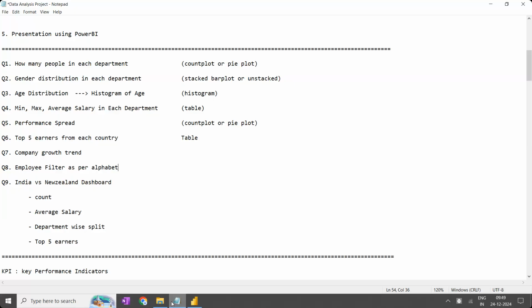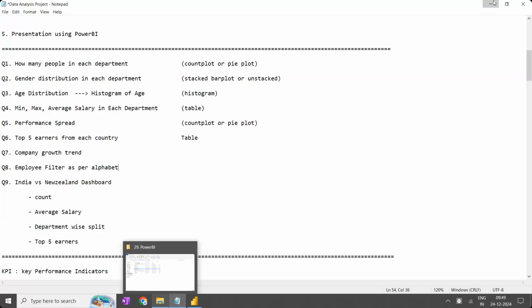This is the India versus New Zealand dashboard they are looking for. I want a count of India: how many people are working in India? How many people are working in New Zealand? Both should be visible. Similarly, average salary of India, average salary of New Zealand. Both should be visible. I want a dashboard where both of them are visible and I want to compare between them.